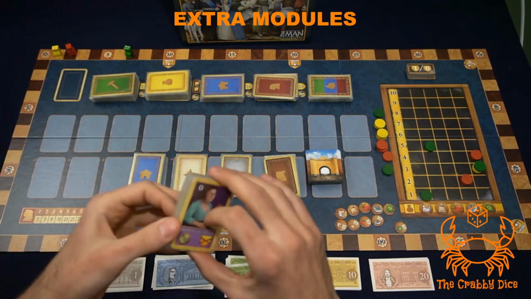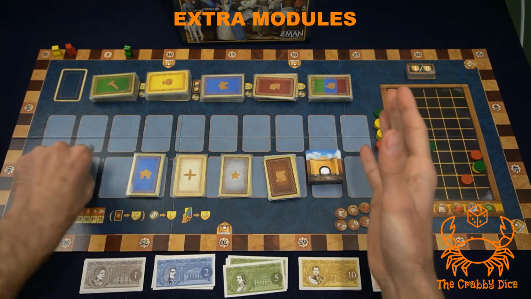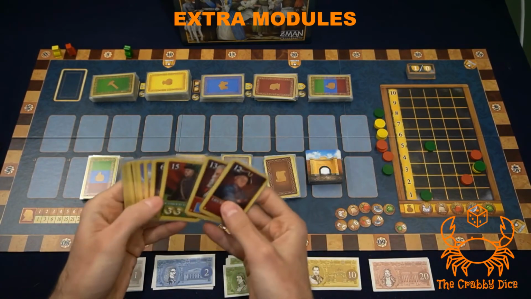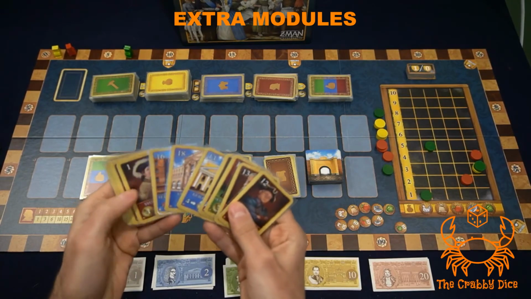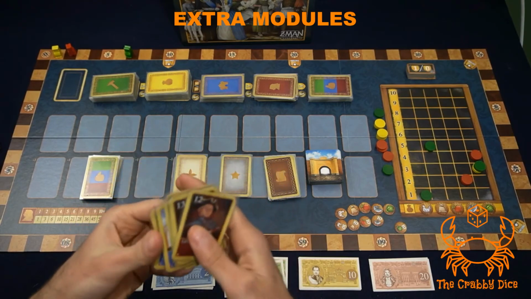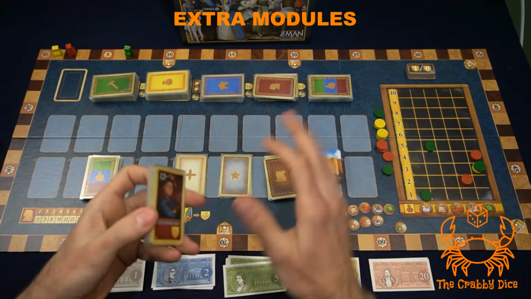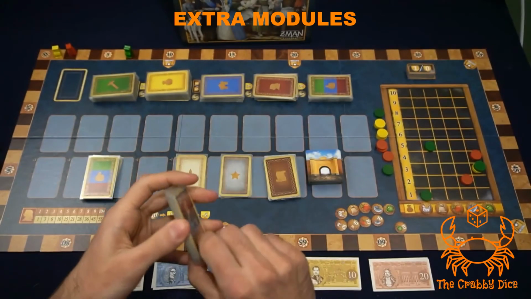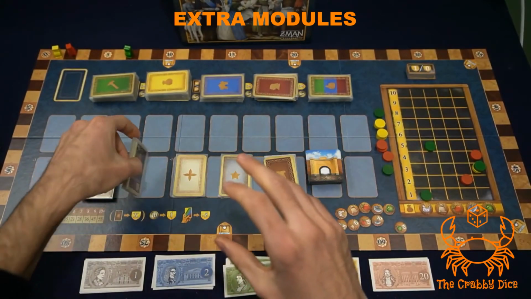You can play with this deck on either side of the board. The second module works pretty much the exact same way, but these are pretty much just regular cards. They just add a bit more variety because they all have special abilities at the bottom here. For this one, again, you can play on either side of the board. Just throw these into the regular decks, add a bit more complexity, and there you go.